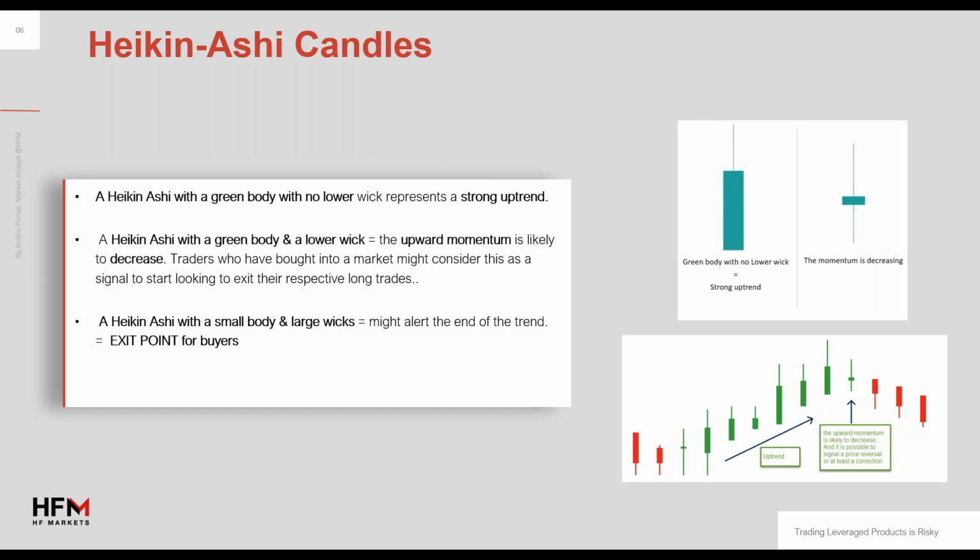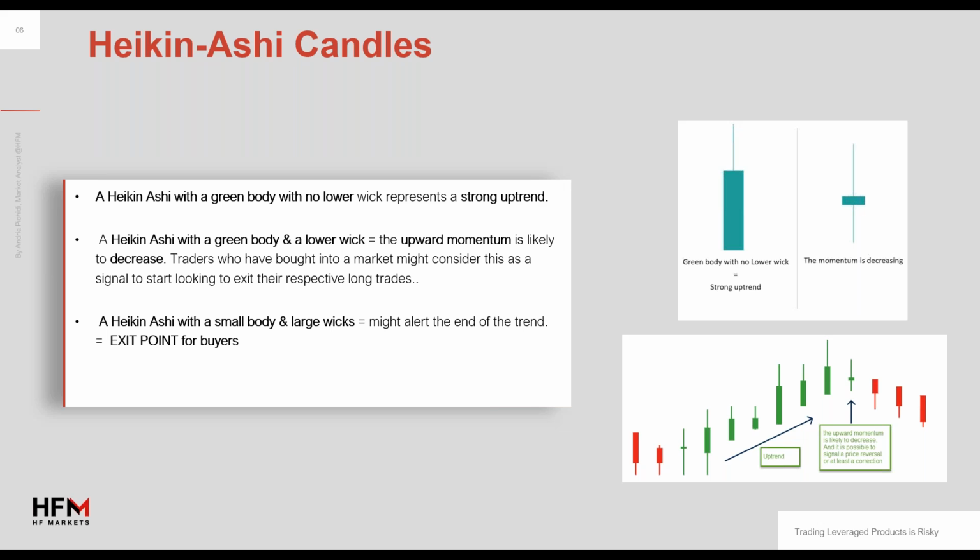Usually, you will see them in green and red, or white and red if you're using a black background. If you're using a white background, you're usually going to see them in green and red. Obviously, you can change the colors as you wish. This is just the default setting in MT4 and MT5.